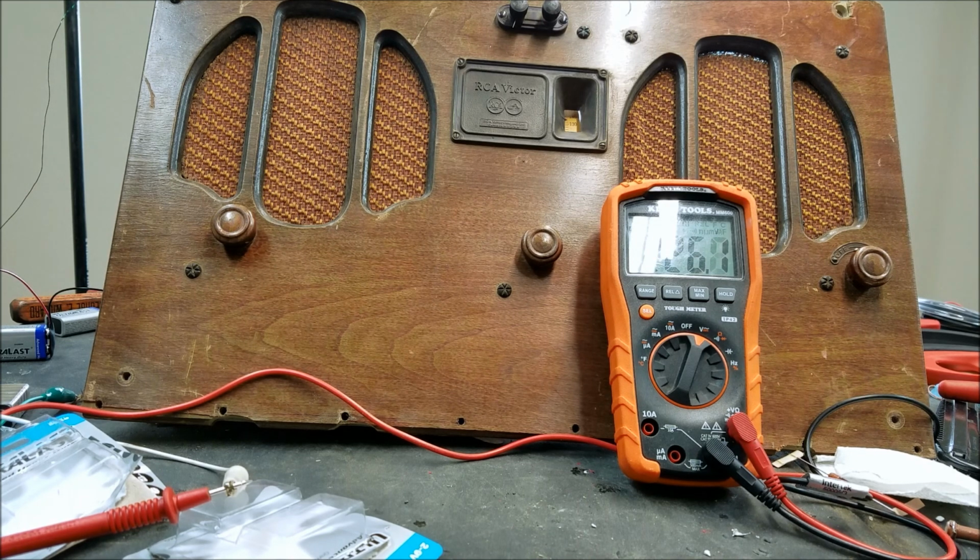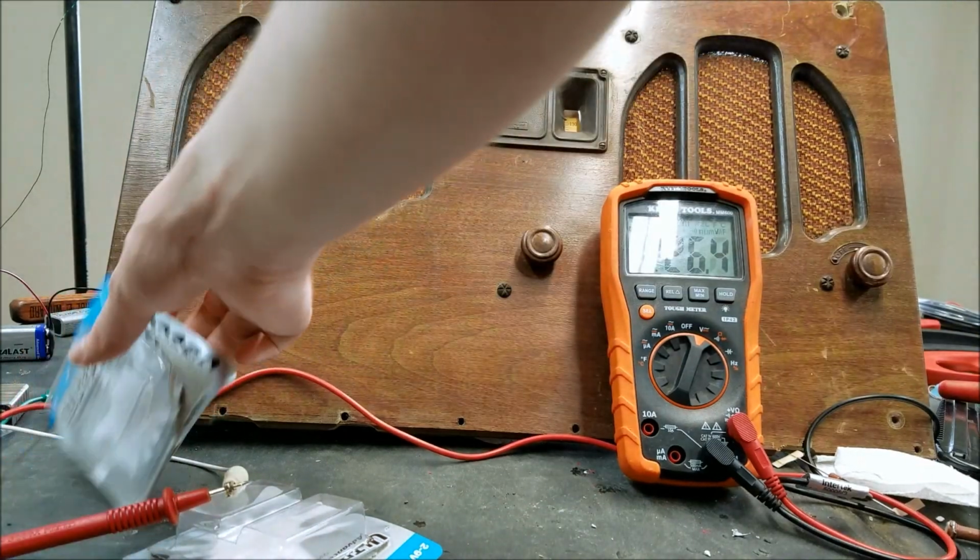So anyway, I'm pretty confident now that if I get a decent power source, either some functioning batteries or a power supply or something. So these are the batteries that I was using.